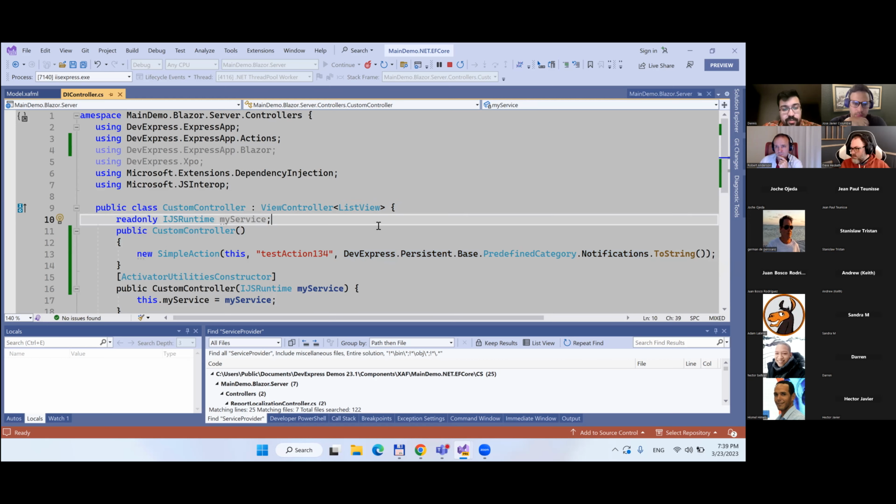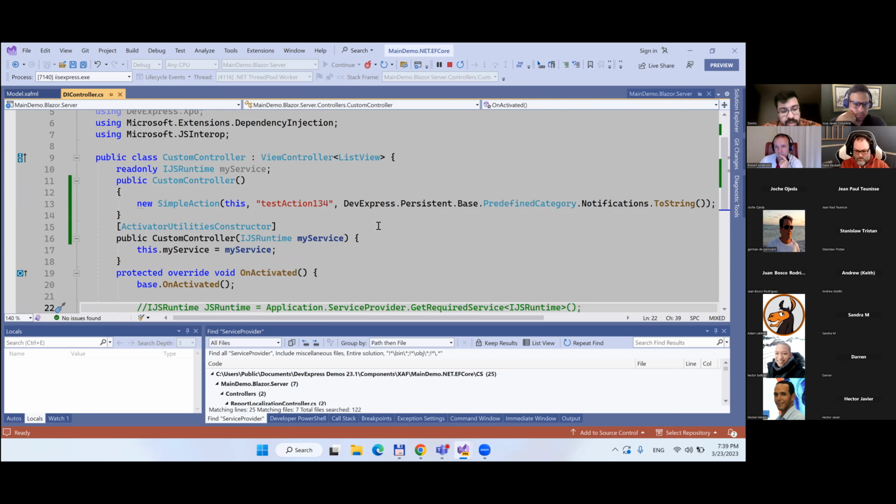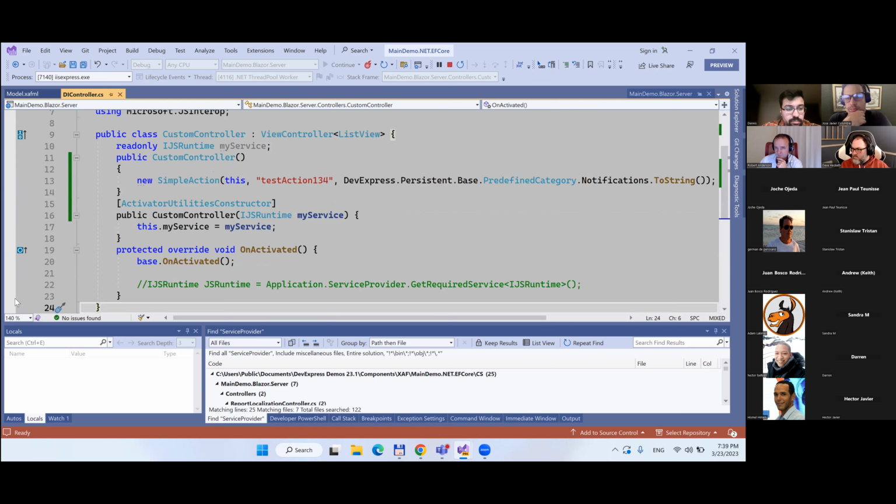Now let's move on to a very interesting feature for me and dozens of advanced customers that we heard in the last year and years before. This is about dependency injection and usability.